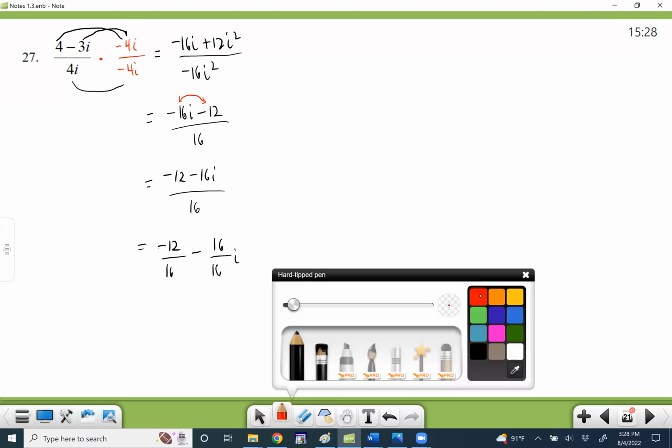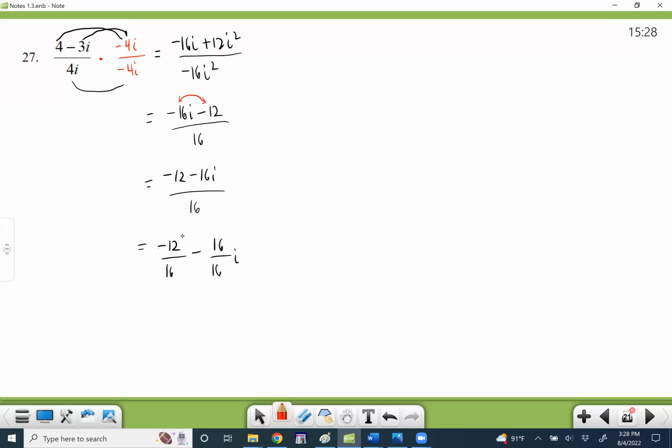So we can do the dividing now, right? And the reason why on this one it would be beneficial to do it now is because 4 goes into both of these, right? But over here, 16s go into both of these. So different numbers go in this time. All right, let's see. -12 divided by 4 and 16 divided by 4. On to the second one.